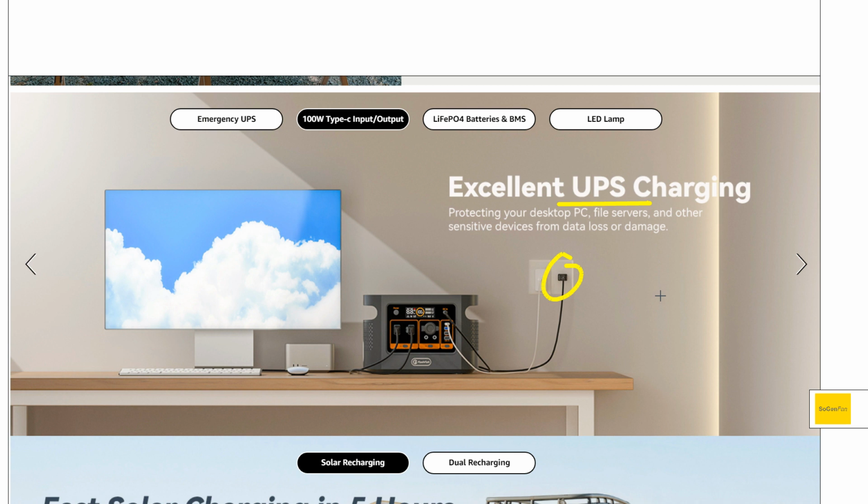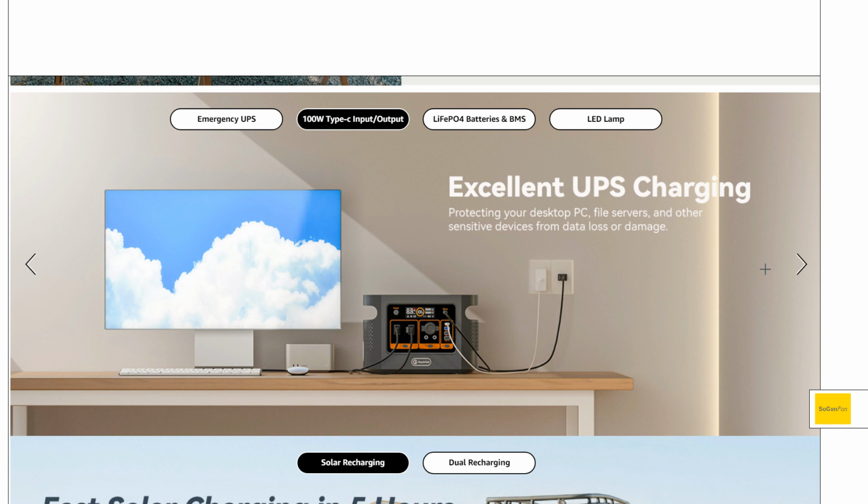So if you're going to be using it as a UPS, power is going to be flowing through the battery at all times. Even with LFP batteries, it's just not good for the battery. You're going to shorten the life on it. But it is a nice option to have if you've got bad weather or something, and there's a higher chance of the power going out. It's always nice. And of course, the benefit of pass-through charging, basically powering from the battery at all times, is that if you do lose power, there's no switchover.